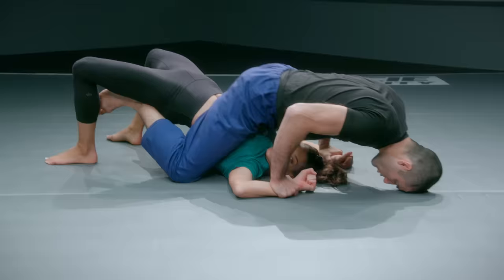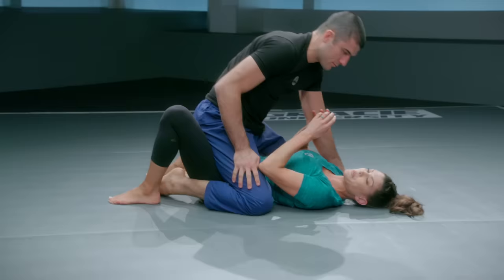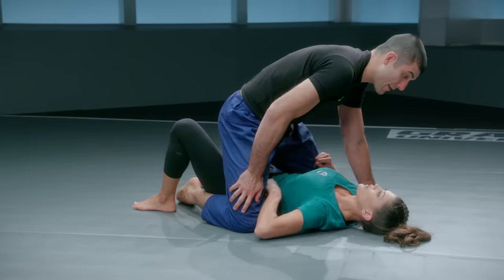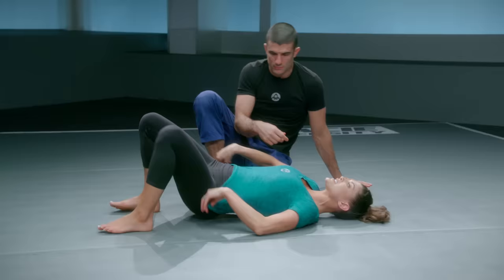Once he reaches that point past 90, that's when the hands can be thrown down. That's ultimately what we need — we need him to let go of our hands because of fear of collapsing straight on the floor, his head into the floor. That fear is amplified very quickly when her hands travel south at such a rapid rate — not straight down, but like a snow angel, wrapping down into the side. I actually want to show this once by myself so they can really see, and this is a great drill to do by yourself because it is a unique movement.